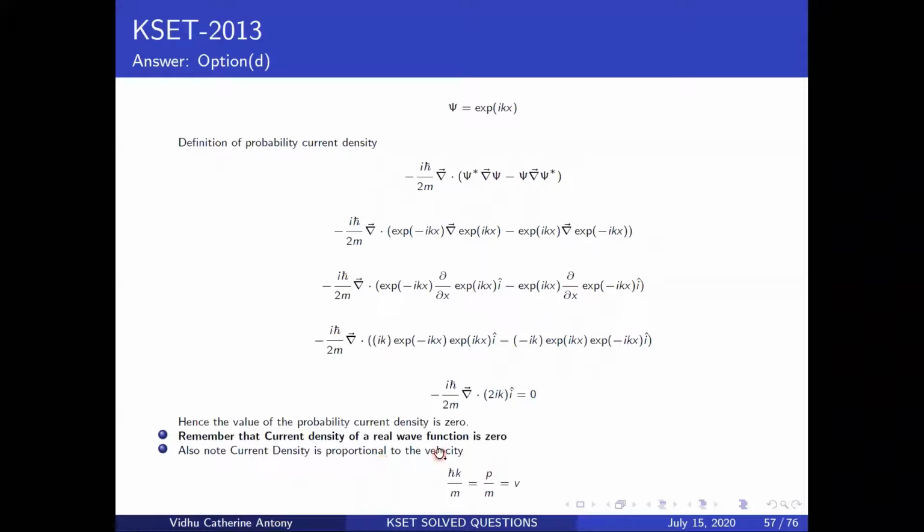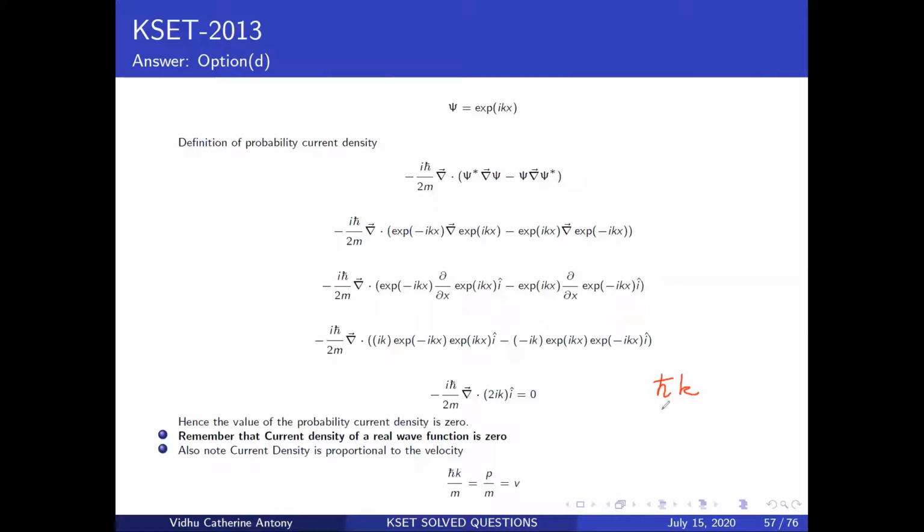Also know that the current density is proportional to velocity. So when you did this formula, if you had some term, say x here, your k would have come out, right? So you have a k h cross. When you have something like this, what is it? It's momentum. If you don't quite recall how it is the momentum, you've got h cross k, right?